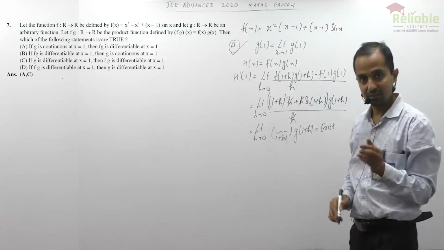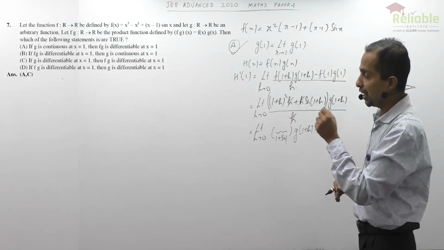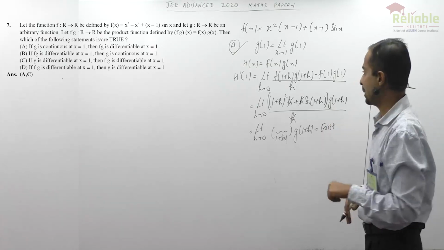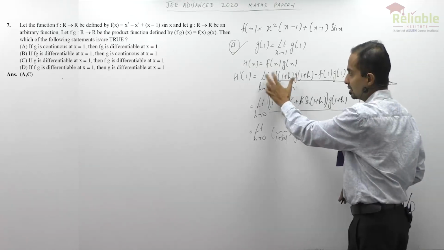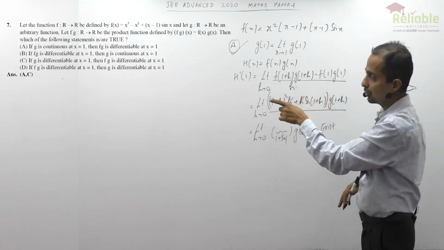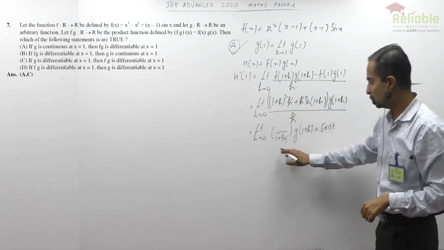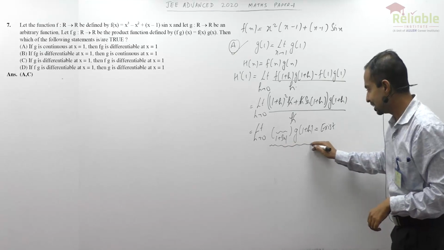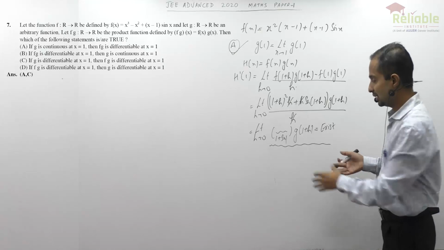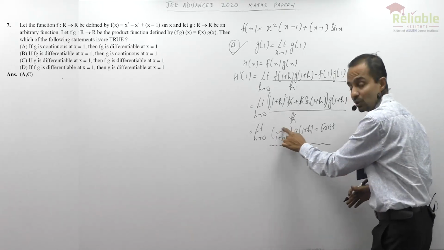Did you get this one? All the questions are similar. Let's talk about the second choice. If fg is derivable at 1, then g is continuous. Now fg is this, and they are saying this exists. Then they are talking about g being continuous. Now I am telling you that this exists. So does this mean that it is continuous? It only means that this limit exists, right? Because this is non-zero, right?